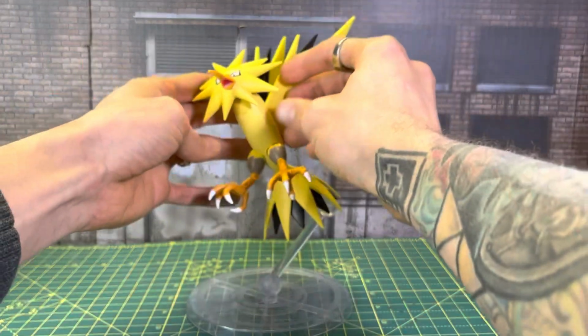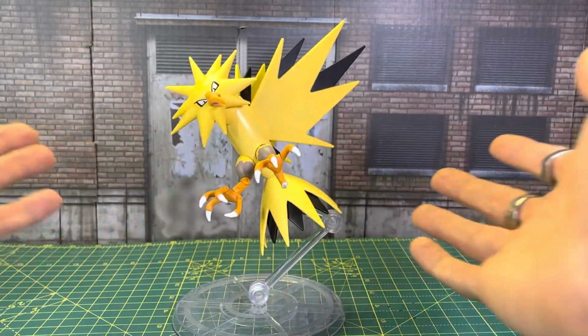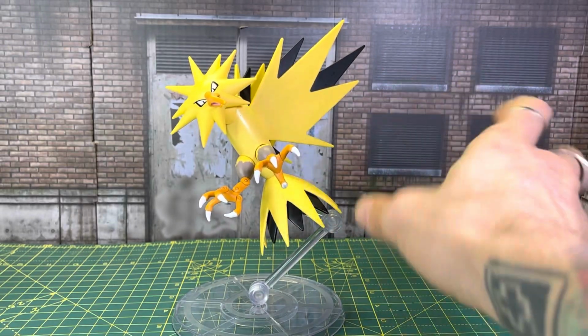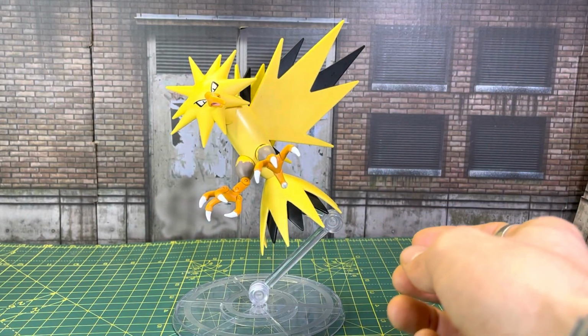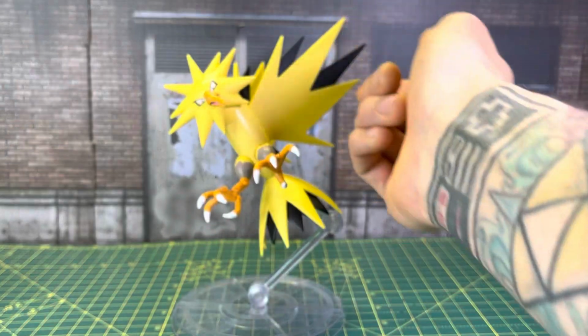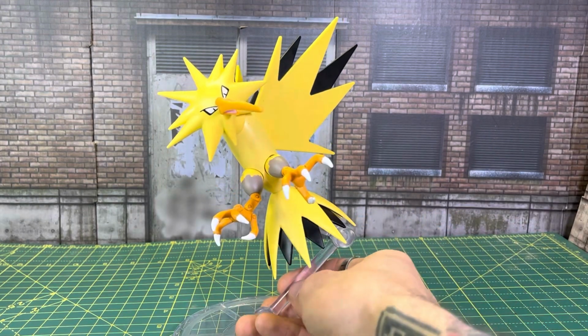But I think he is pretty cool. I like the articulation on him. It's not too crazy, but I don't know what else you want to ask for. Maybe to swivel his tail around a little bit or hinge it up and down. That would be pretty cool. Maybe if he has some kind of joint here in the middle to kind of bend him up a little bit more, but I think he's pretty cool, pretty rad, and at a great price point.